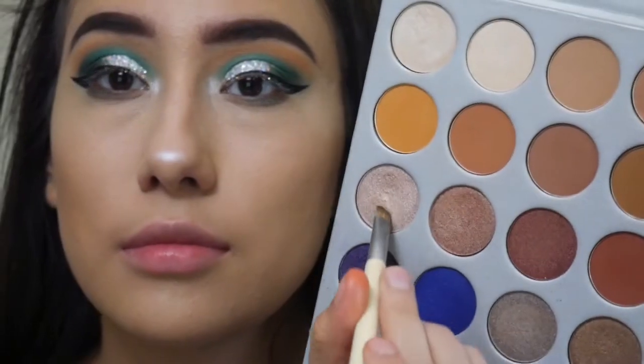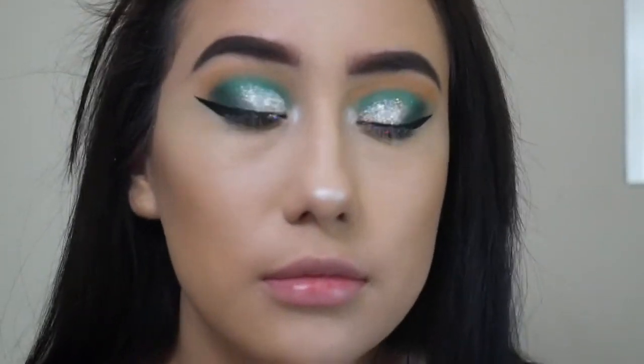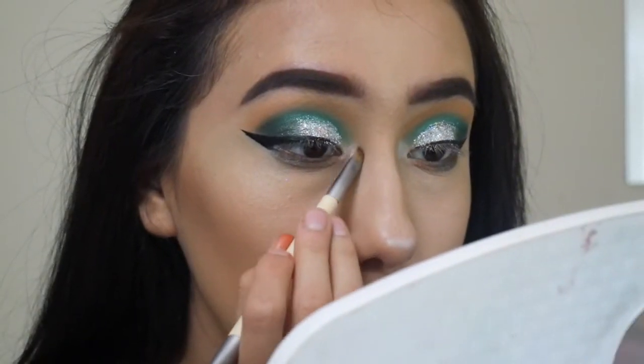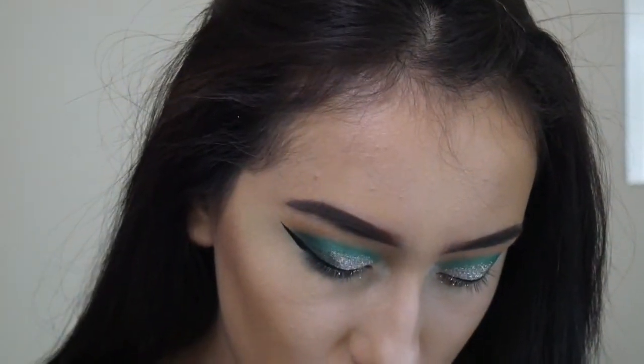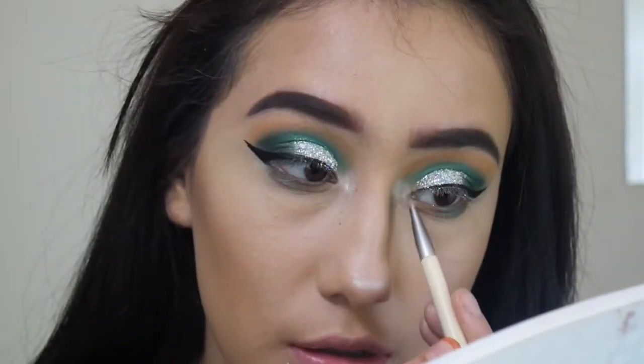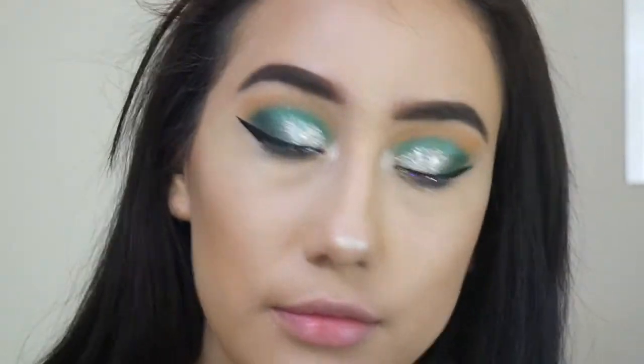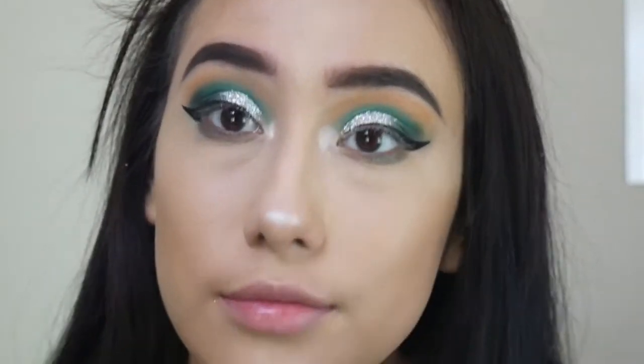All right. And we're going to grab this color real quick. We're going to put that on here. Pop it out a little bit more. Because, you know, it was a little white. People might not be able to tell. So now we got to make sure they see. A little shiny bits, you know. Draws their attention. My eyes are up here. That's what I'm saying. That's what I'm telling people.